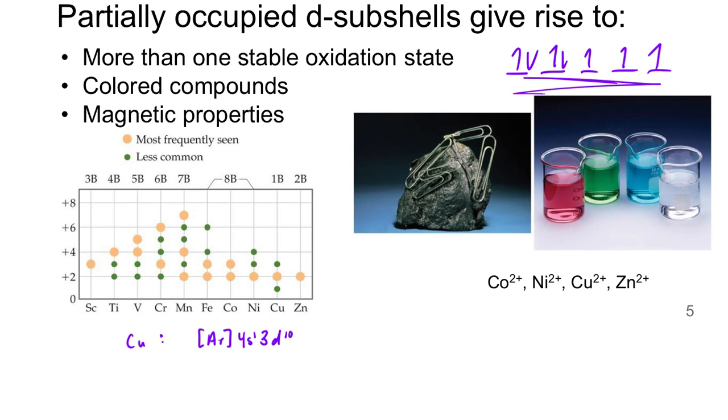So, thinking about cobalt 2+, nickel, copper, and zinc 2+. These are in the same order as the solutions in the beaker. Cobalt is red, nickel is green, copper is blue, and zinc is colorless. Each of those is the 2+ oxidation state, but if we take a look at their electron configurations, they are going to be different, which gives rise to different properties, including their color. The color has to do with transitioning of these electrons between different orbitals.